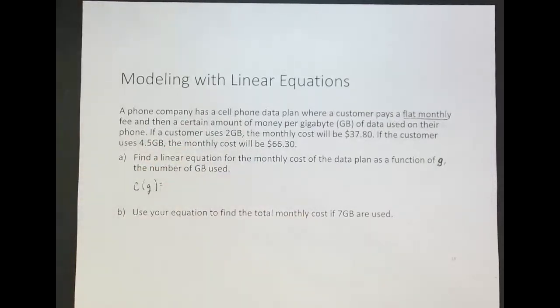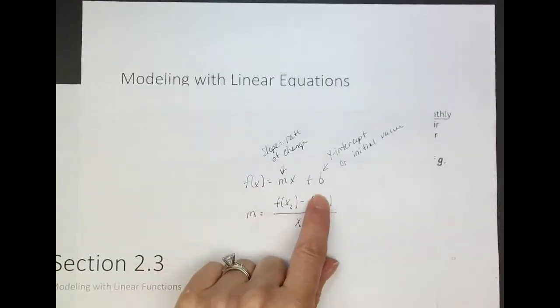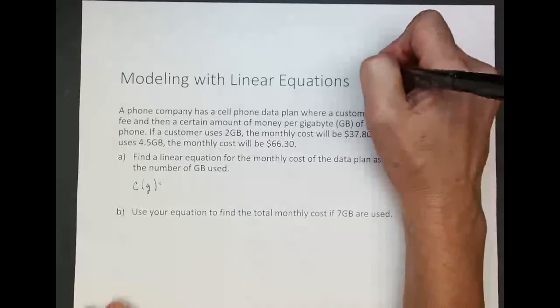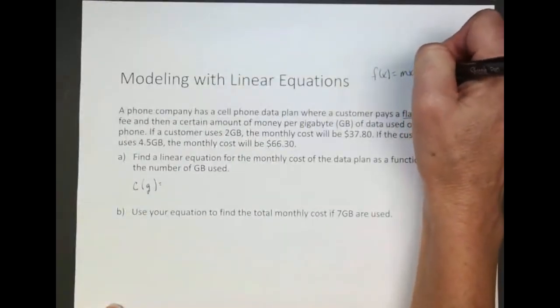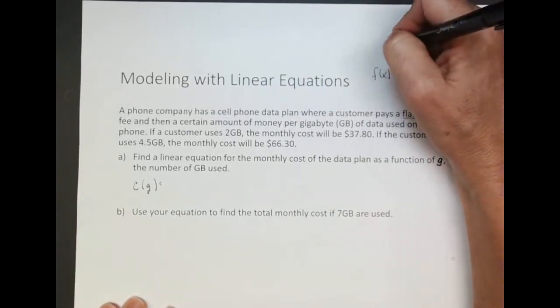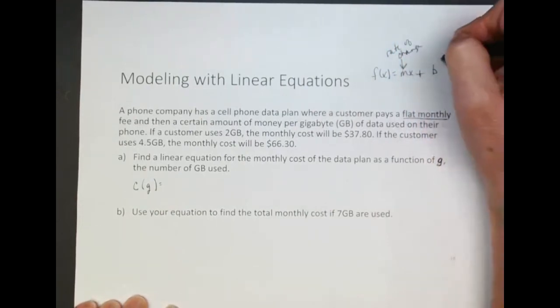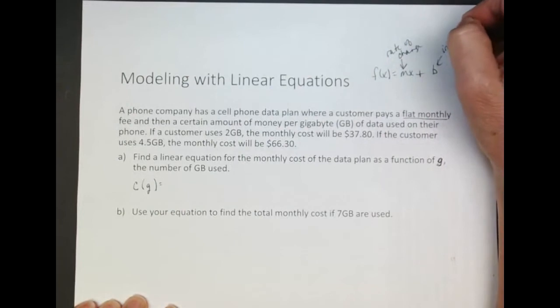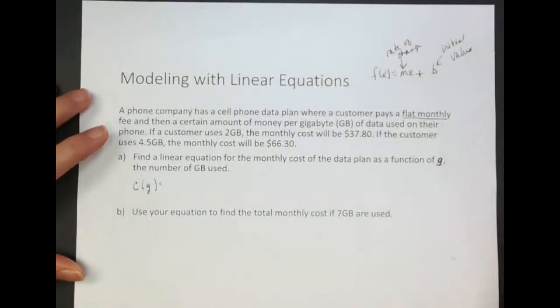And then we need to figure out what that function is going to be. Well, it's going to take this format here, mx plus b. Let's go ahead and write that right up here so we can be looking at that. All right, so what we need to determine here is the rate of change, and our initial value. Well, what is the rate of change in this situation? I don't know. It doesn't really say what it is, but we can find it, can't we?